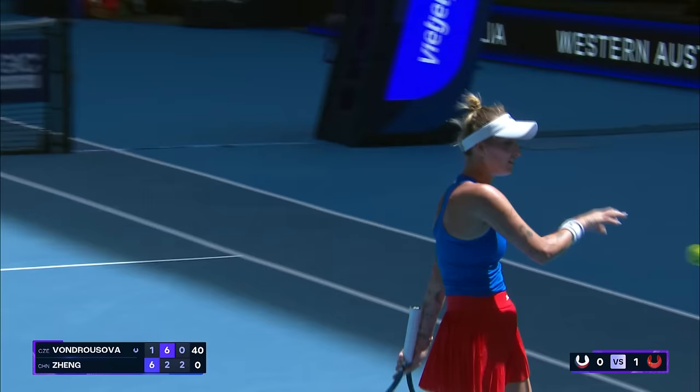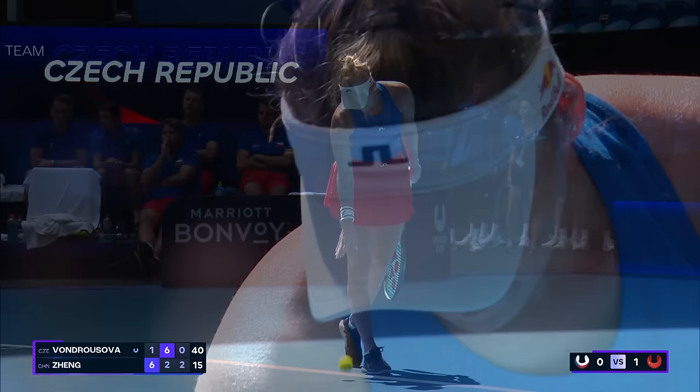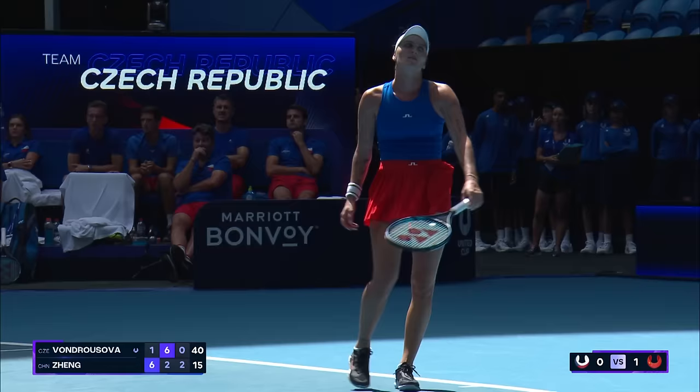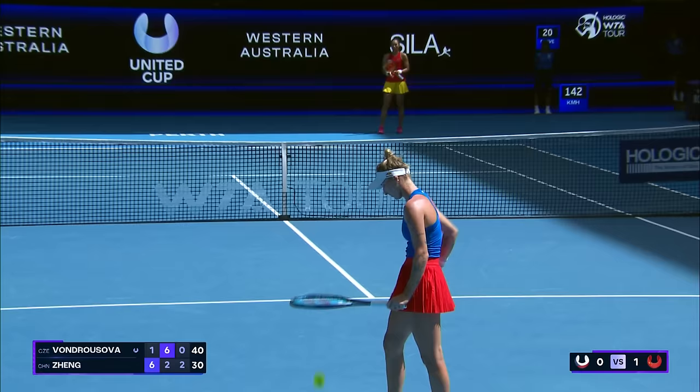Like that option to just go on the return hard right down the center of the court, as long as it has that depth. It's great. Return takes away the angle for the opponent. Just when you think it's going to be a nice quick service game, it just gets away from it.